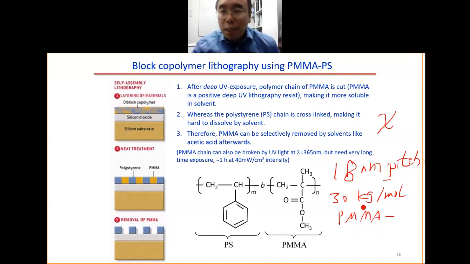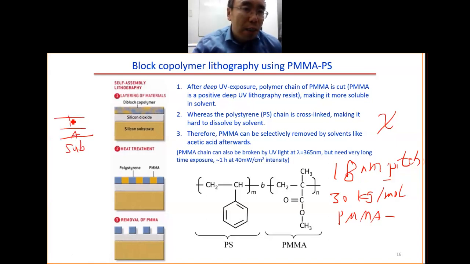So this gives you the chain length, how many PMMA, how many polystyrene. You get an equal number, and you get 18 nanometer pitch. So the chi is not very big. But the good thing is that when the chi is not so big, you get better control with the process. Otherwise, if the chi is too big, if the two blocks are too different, then it's very hard to work with the substrate. So very easily you get something like this.